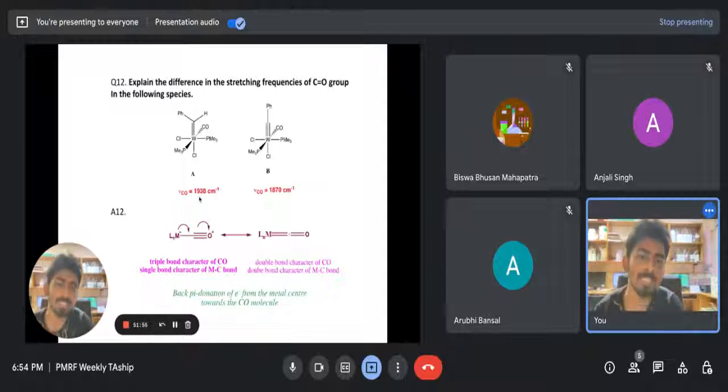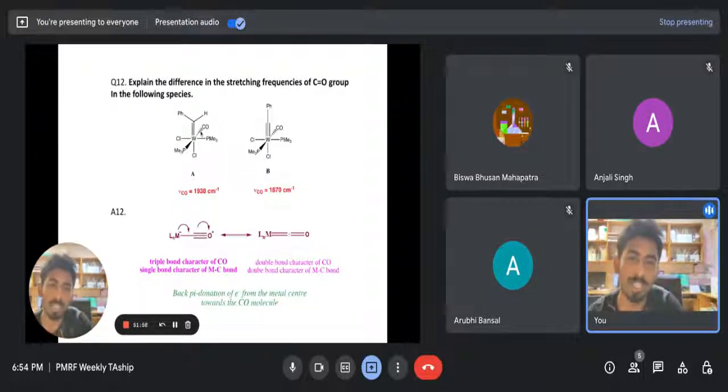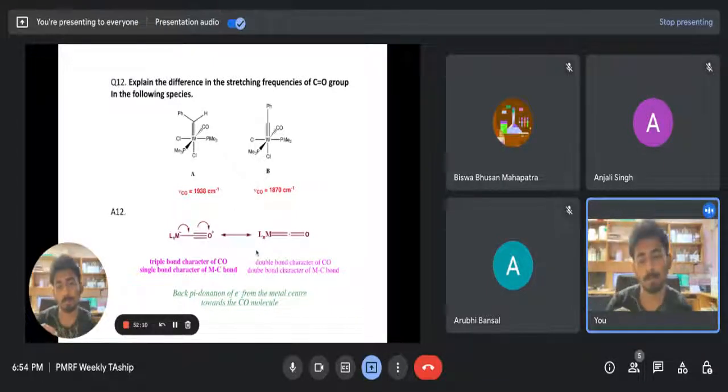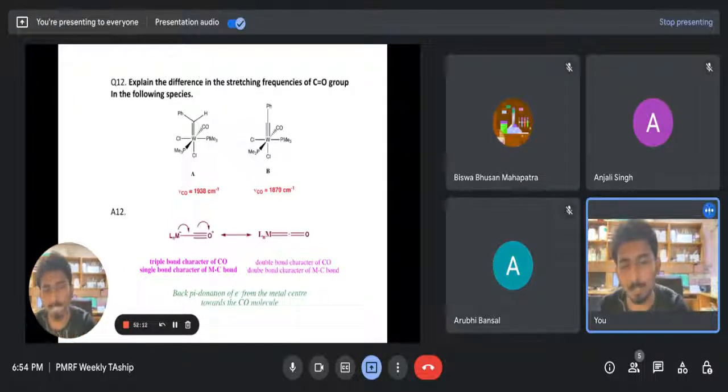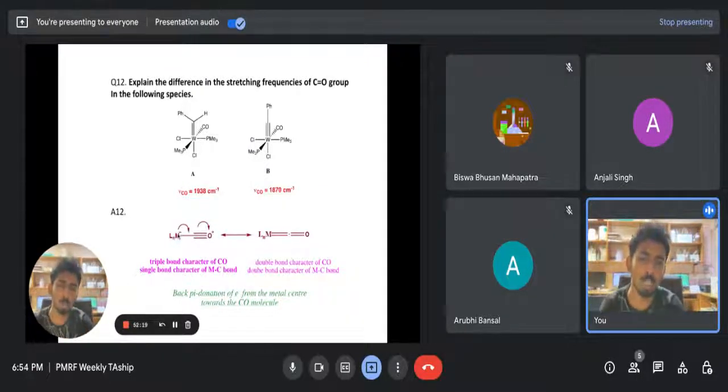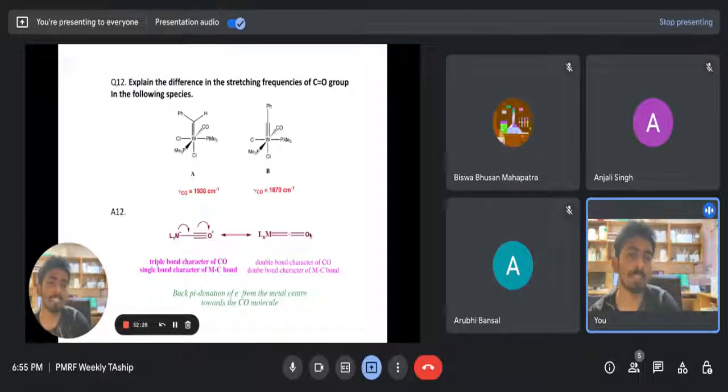The stretching frequency is nothing but the strength of the CO bond. So we have that the CO bond in this compound is more stable than the CO bond of this compound, and we have to rationalize why this is happening. Here I have shown an example. Whenever a metal atom is bonded to a CO molecule, it will undergo a resonance structure like this. The metal atom's electron density will be pushed towards the pi star of the CO, and thus in the resonance structures you can see M-C single bond and C triple bond O, and then M=C double bond and C=O double bond.